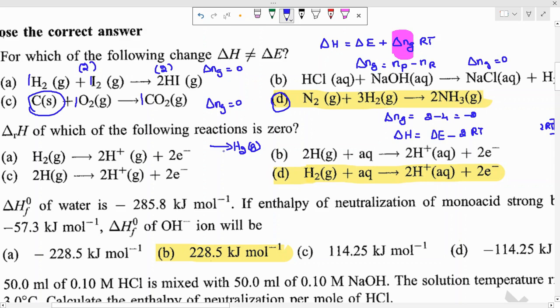Whenever there is a formation of a molecule or formation of an ion or formation of an atom in a standard state, then it will be considered 0. So for example, H2 gas at standard condition. So look at this, at standard condition, standard state formation for anything will be standard state formation. The standard state formation of anything, any molecule, any ion, any atom, anything, will be considered as 0.